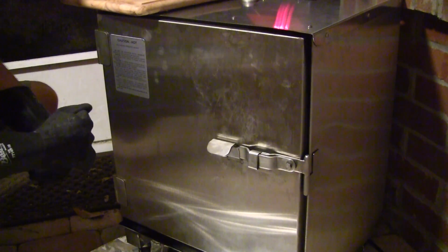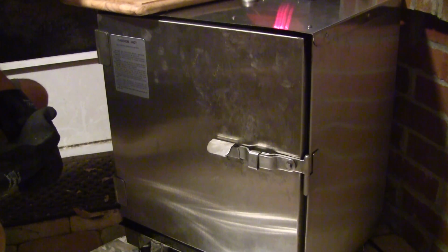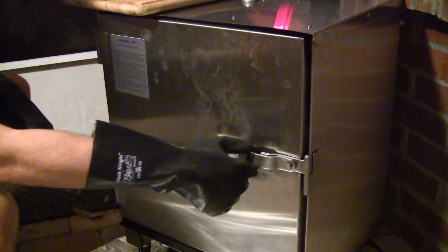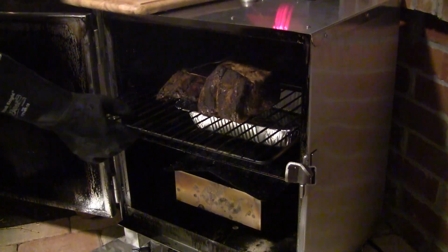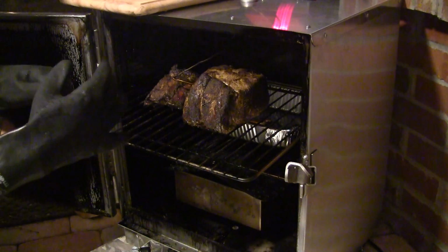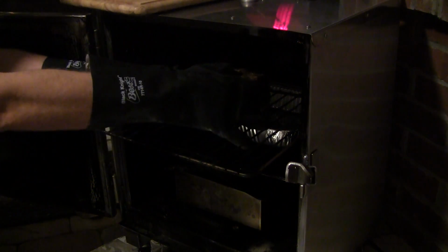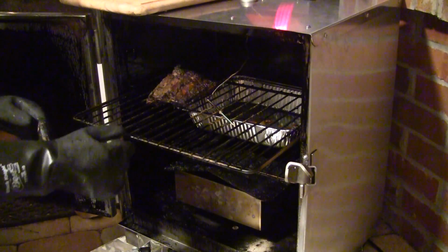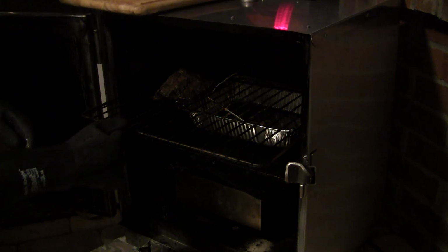Alright guys, my Maverick is reading at 125. So our rib roast is done here because I'm going to let it rest for about 10-15 minutes. So it should probably rest up to about 130, which is exactly where I want it. Let's go ahead and open this guy. It's looking awesome. Gorgeous color. I'm going to let those ribs keep going, but our roast is definitely done. Go ahead and pull that, and we'll throw our ribs back on for a little bit longer, but I'll pick back up in the kitchen so we can take a look at this rib roast.